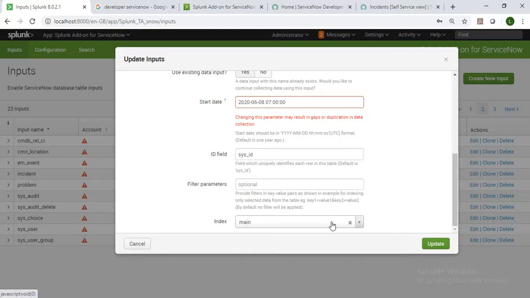By default it is taking the main index, so it is fine. Now update.